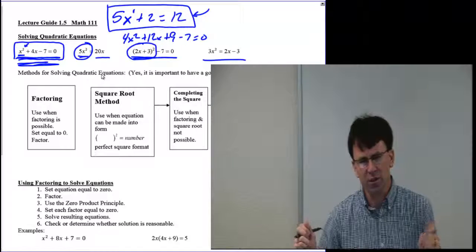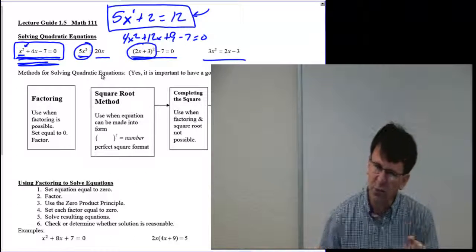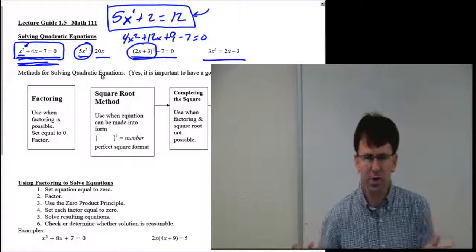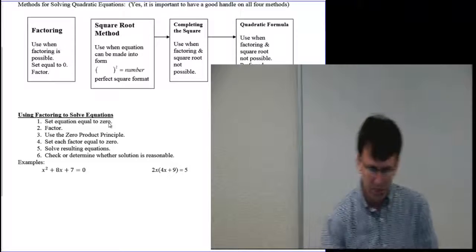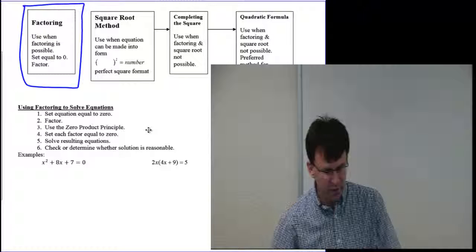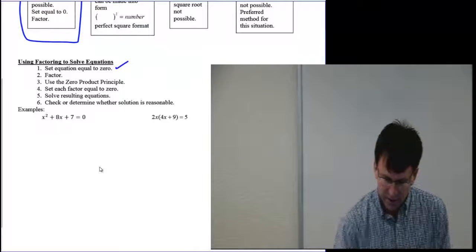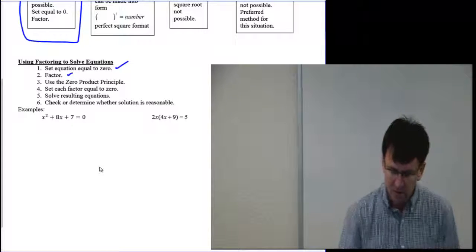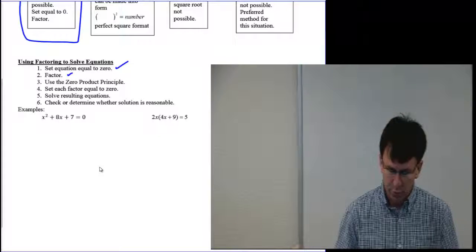For quadratic equations, our number one strategy is going to be setting it equal to 0, unless it's of a very special form coming up in the next video. But if we have it set equal to 0, then we try and factor it and use that zero product principle to our edge. So again, what we're focusing on right now is this factoring method. It works very well if I can set the equation equal to 0, or maybe it's already set equal to 0, and then if it's factorable, I'm going to factor it. The next step will be using that zero product principle.